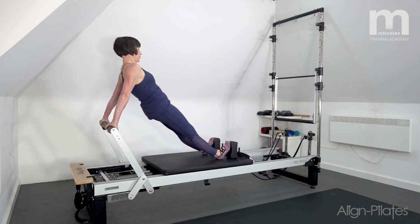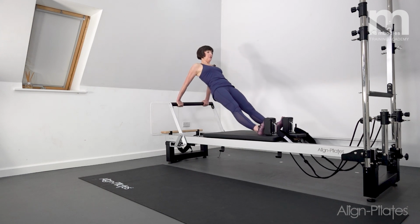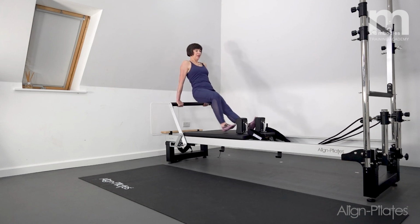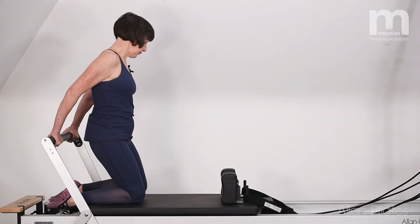Lift, good, let's do 2 more. Got to work really hard here. Try not to disappear between those shoulders. Might be a little do as I say, not as I do. Bring it back up and gently bring your bottom onto the bar. From here, I'm going to come down onto the carriage on all 4s.